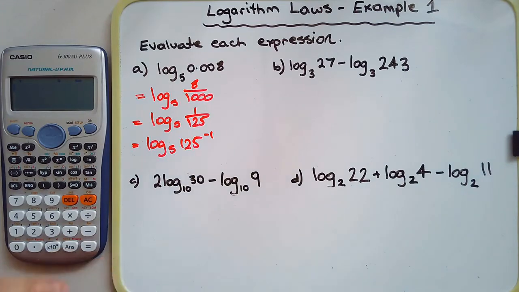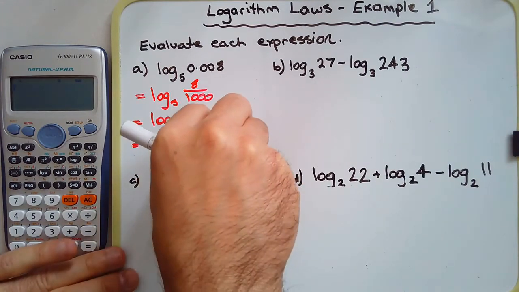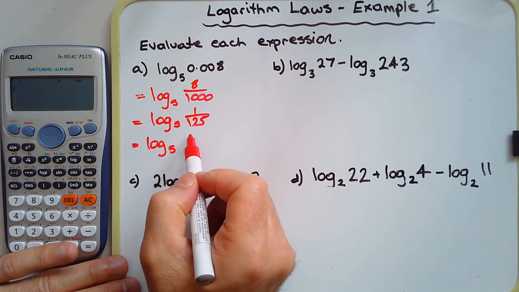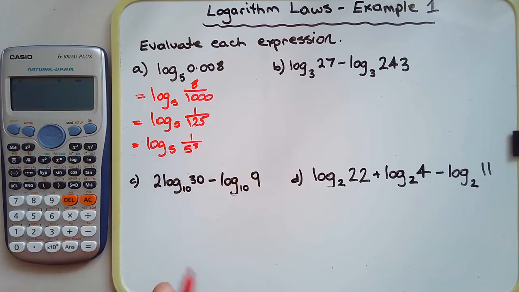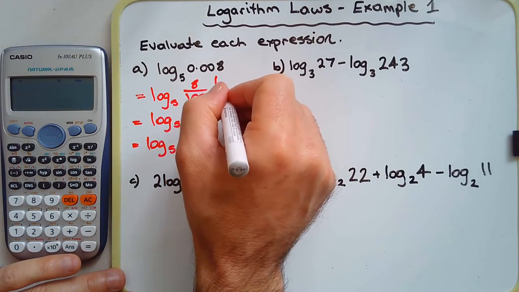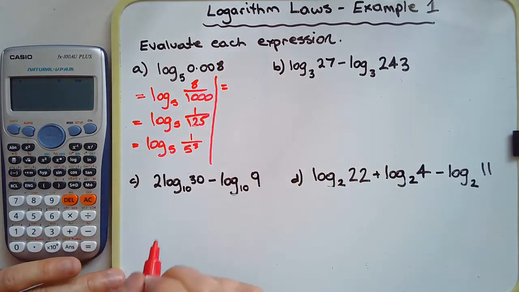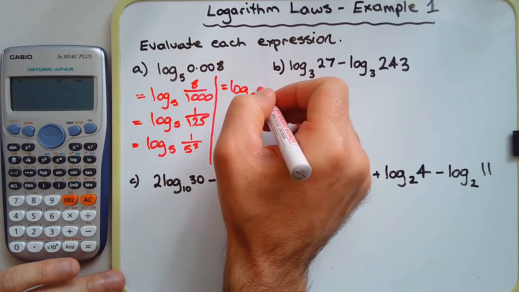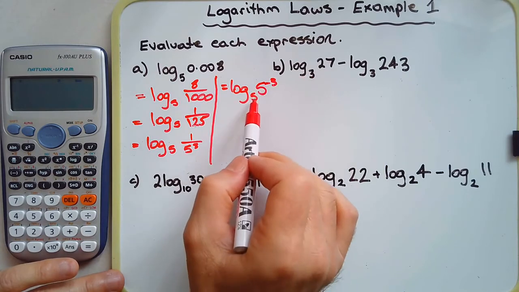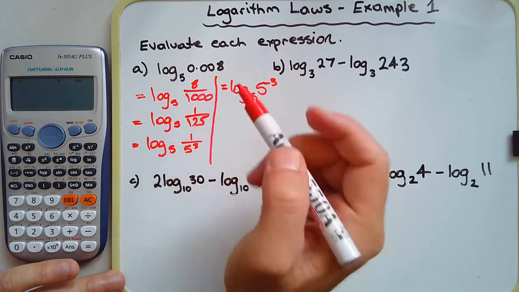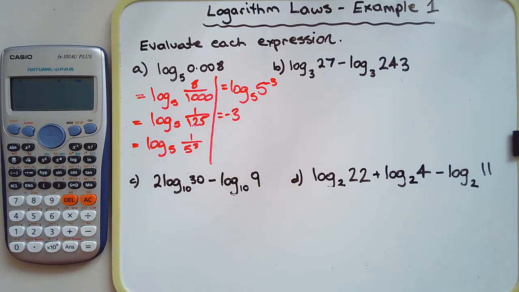In fact, what might be a little bit easier, I'm going to change this a little bit. You can keep going doing it this way, but it might be well worth noting that 125 is also just 5 cubed, so 1 on 5 cubed. I think this way is a bit more intuitive for you to see what's going to happen next. So that's just log base 5 of 5 to the -3, and log base 5 of 5, remember that's 1, the -3 comes out to the front based on log law 3, so that's equal to -3.